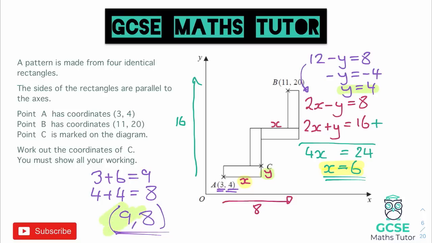And we've done that by using simultaneous equations. So there you go, when you have questions like this using coordinates, you just have to sometimes think a little bit differently. Think about the sort of distances of the shapes between them and how you can break that apart. But if there is a lot of unknowns and you have an X and a Y, that's when you have to involve simultaneous equations. But of course, if there's only one unknown, let's say they're squares rather than rectangles, then you could just use one unknown and you'd solve that by just using a normal single equation. So there we go, there is the answer to that question.